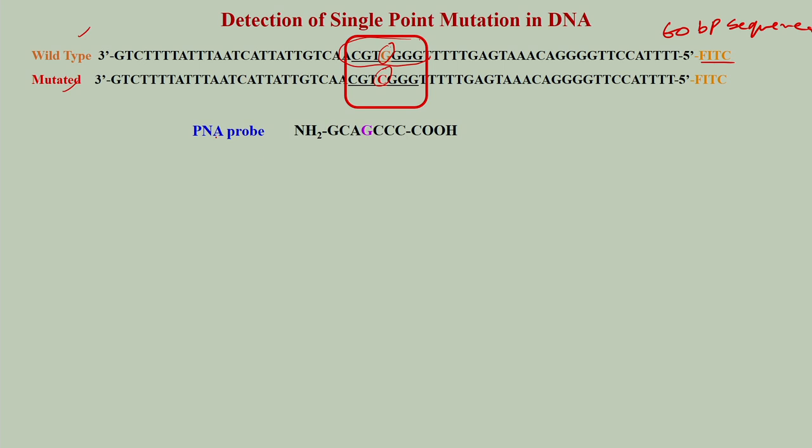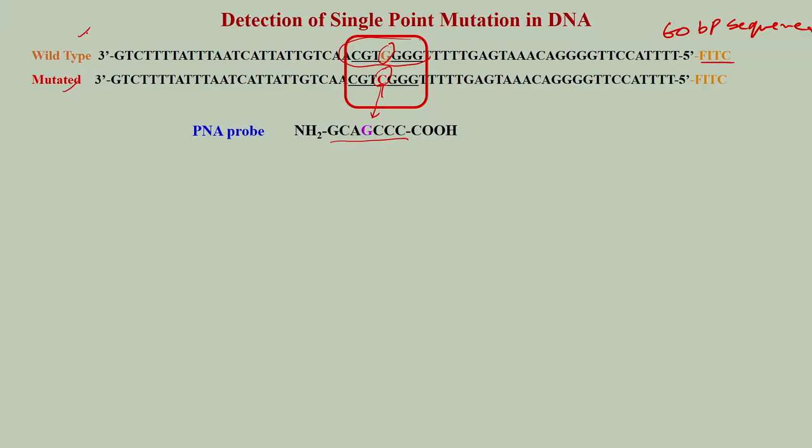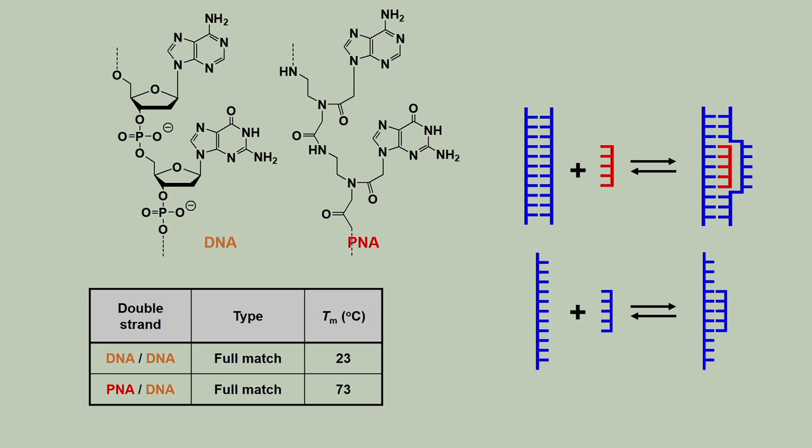Now, if we use a PNA probe with this sequence, where G means it will hybridize with the mutated version, then it shows a huge difference. If you hybridize this separately with wild type and mutation, then you can see the high change of melting temperature. Through that you can understand that this is your mutation, and this is your not mutated or wild type. Only a very short sequence, 1, 2, 3, 4, 5, 6, 7 nucleobases, a very short sequence. This is there in proper geometry. This is the DNA, sugar phosphate backbone. This is the PNA with the same nucleobases that are here, but the backbone is now a peptide backbone.